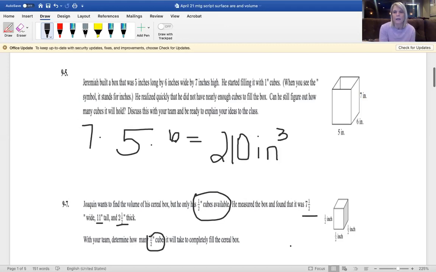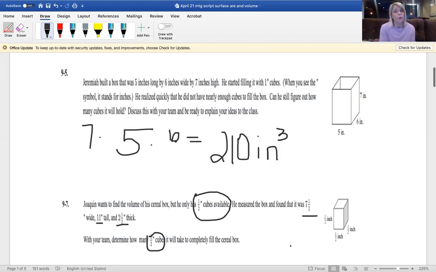I see, make them decimals. I see some good guesses, but no one's there yet. I'll give you a clue. You can't use 7.5, 11, and 2.5. You have to do something to those numbers, and I don't mean change their form. I mean change their value. It's still multiplication. And we're not going to estimate. So no estimate, Colin. Good guess.